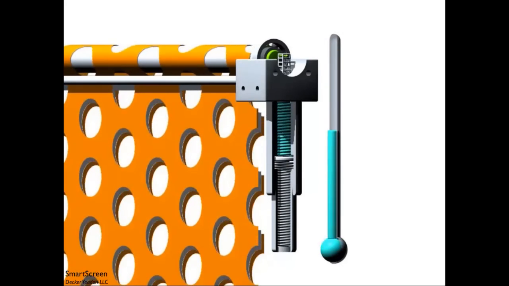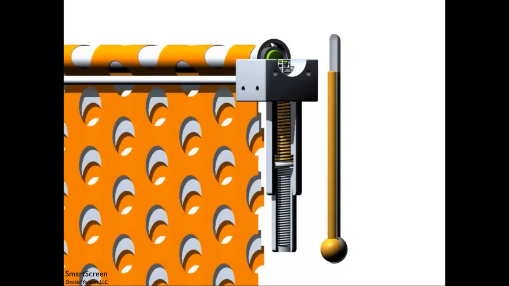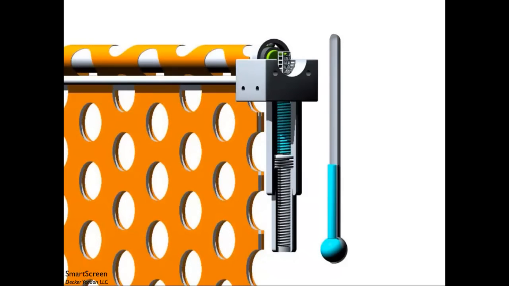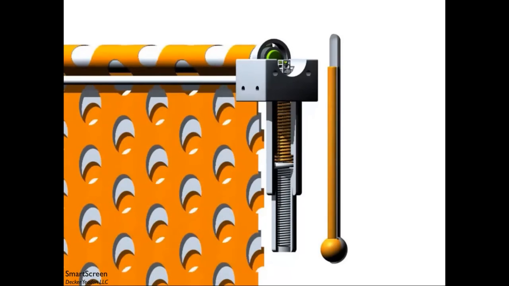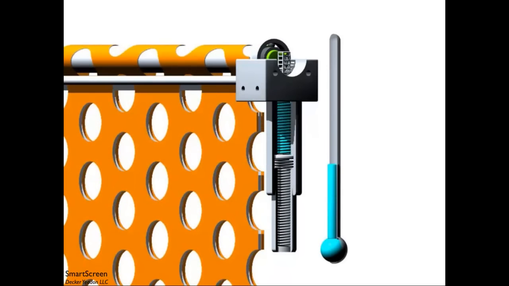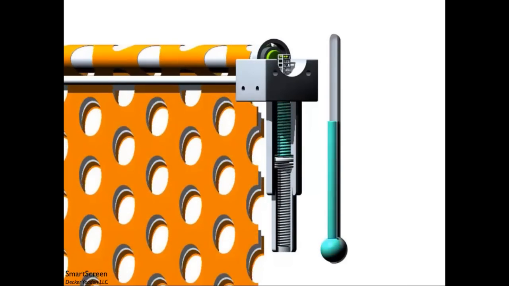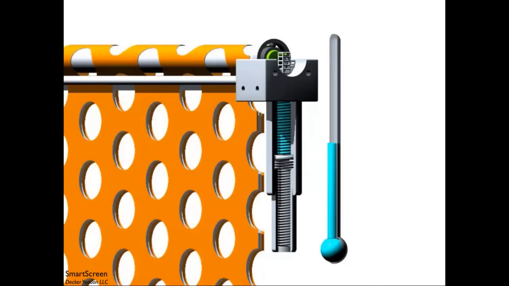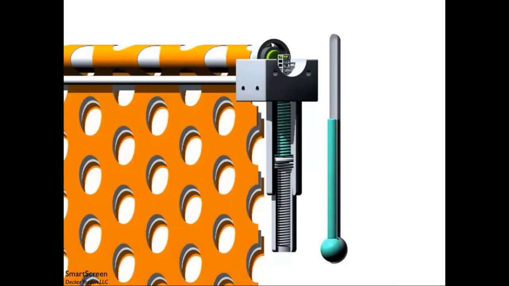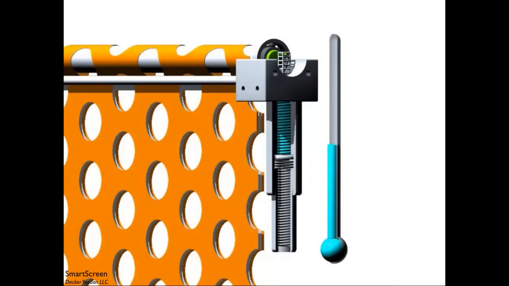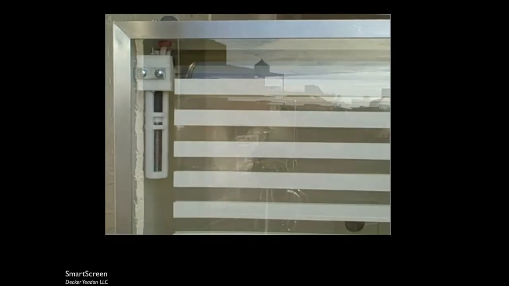When you think about that little movement, it might not look like much, but if you apply it in a smart system and design, this little movement with a certain amount of strength can actually operate the screen system. The piston in the middle of the springs can rotate the roller, and then openings in the screen align or misalign to either allow the sun in to warm up the environment, or it closes to block the solar heat gain.